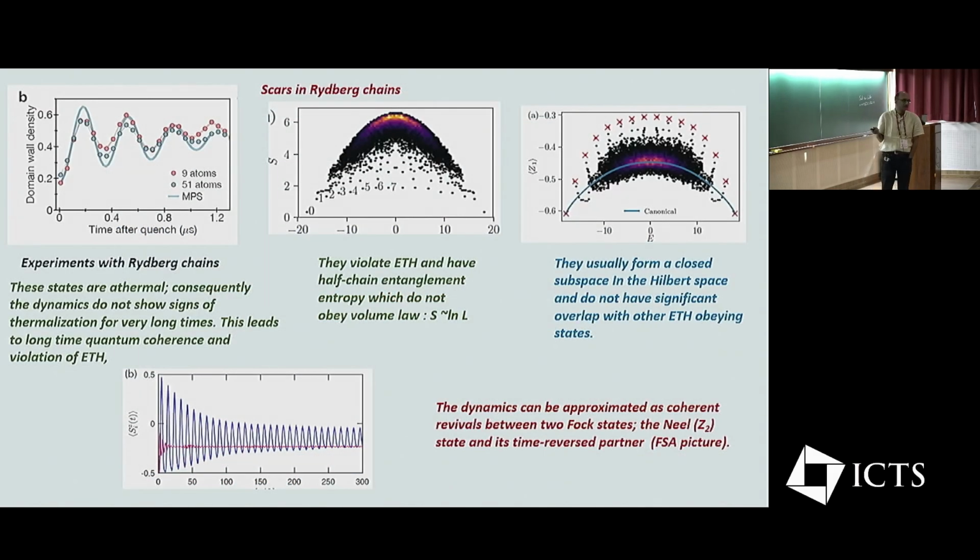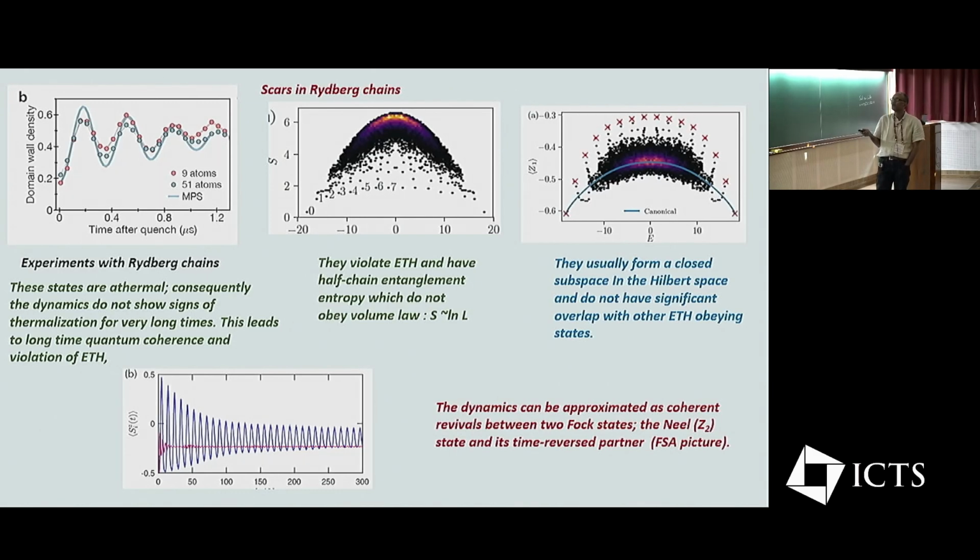So now, with this introduction, let me come to scars in Rydberg chains. And these scars essentially have this oscillatory structure which was seen in experiments in Rydberg chains. Essentially these are controlled by this set of states which are athermal. The dynamics do not show thermalization up to very long times, and very long times here means in system time scale, which is long in terms of these Rydberg chains. However, this oscillation time scale is finite. You eventually go to a steady state value, which is not exactly the thermal value predicted by ETH, but some superthermal value, and that happens because there is leakage to the thermal states.